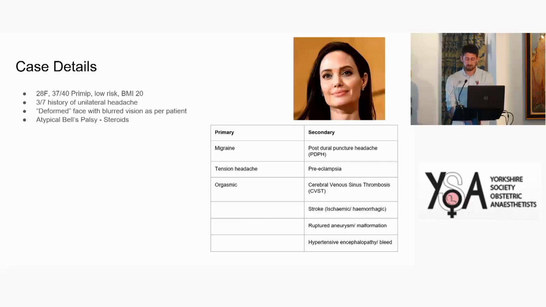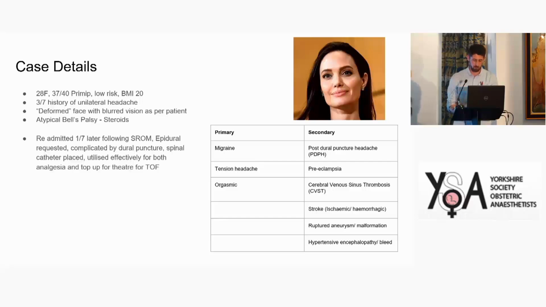In terms of diagnosis, it needs to be a rapid onset. It's usually facial muscle weakness on one side, but can be both sides, and there is effect on both the upper and lower motor neurons, so there is no sparing of the forehead. There can be ipsilateral ear and post-auricular regional pain, which is why it comes as a headache mimic, and classically patients complain of the effect on them, which tends to be articulation issues, drawing issues, or just the aesthetic of looking in the mirror. If anyone wants to ask, you can just Google it. If you Google Bell's palsy, she does come up. I hope you recognise that. So, the management is steroids as mentioned, and we usually expect resolution within 3 weeks, otherwise an onward referral is indicated.